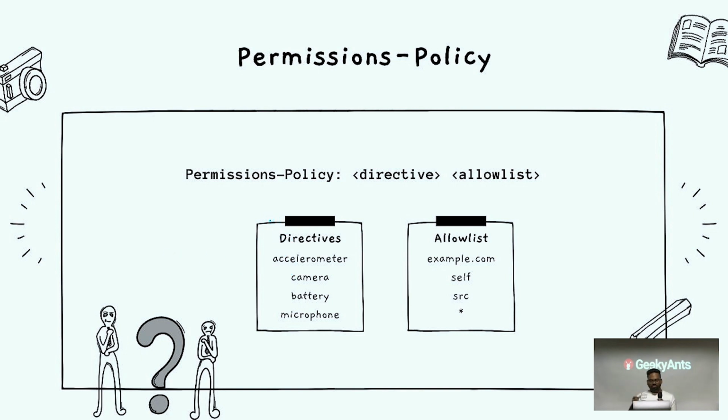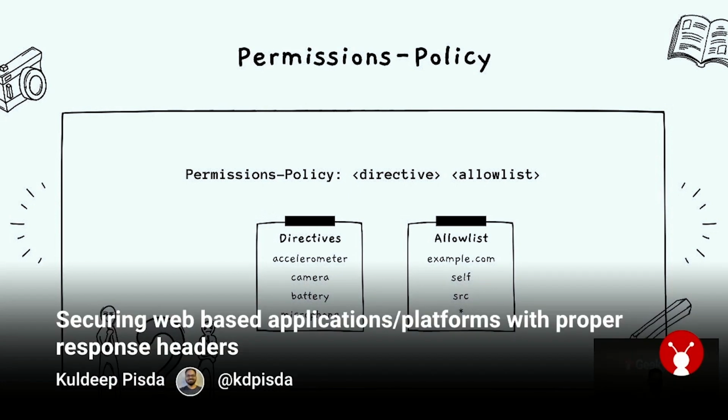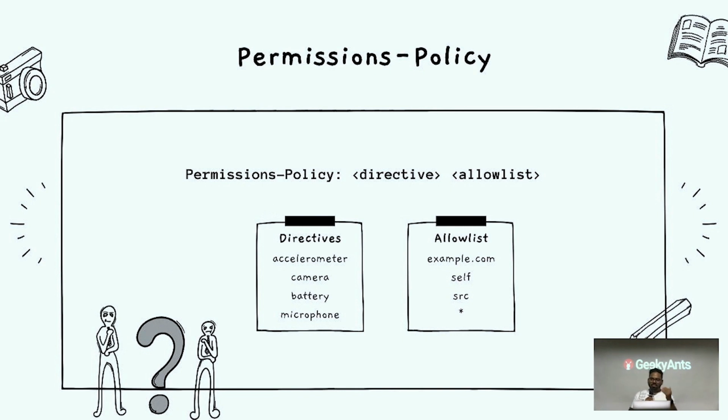We just have to define a permissions policy response header in the HTTP response, and it totally relies on the browser, right? It's not like you just put rules out there and it will automatically follow them. We are operating under the assumption that the browser will strictly follow it. And any good browser, be it Mozilla, Firefox, or Chrome, respects these headers in general. So if in the headers I said this source should not be allowed, they will make sure that those sources are not allowed, even if you try to run the code from the console. So it basically gives us hope that my front end application is a bit more secure in general.